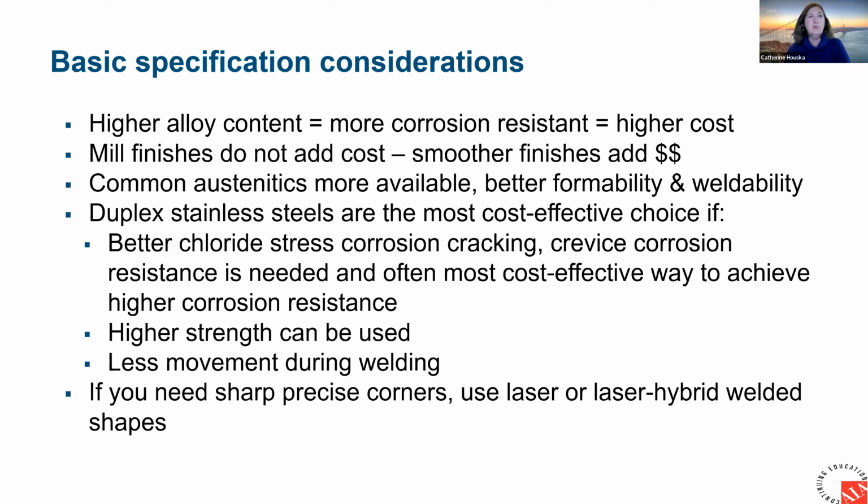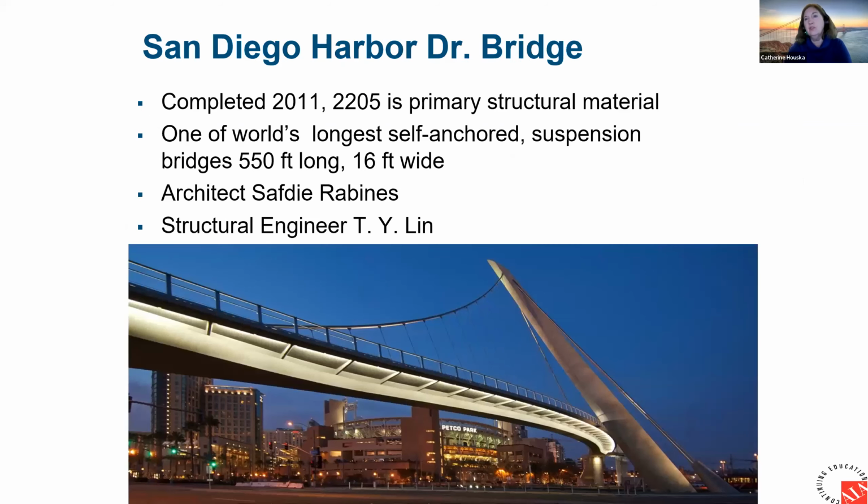If you need very sharp, precise corners, then you probably need something that's laser or laser hybrid welded, as opposed to traditional welding or roll forming. So those are some basic considerations for specification that may or may not be different from what you're already doing. The San Diego Harbor Drive Bridge was one of the world's longest self-anchored suspension bridges, but also the first duplex stainless steel pedestrian bridge in North America.